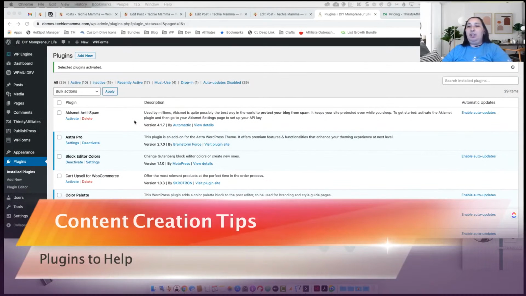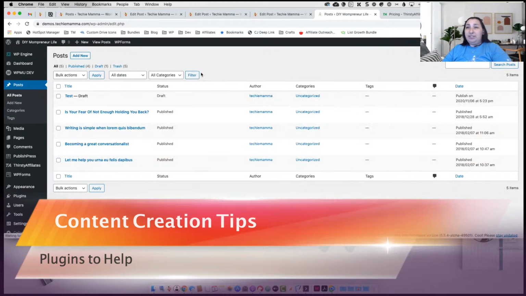The first one I want to talk about is right in the post setup. We all love to add photos to our posts, and photos are a great thing to add to the post. And there's lots of different sites out there that really help to find just the right image. And the saying goes, a picture is worth 1,000 words. And so it's really important to just capture your post with some images.